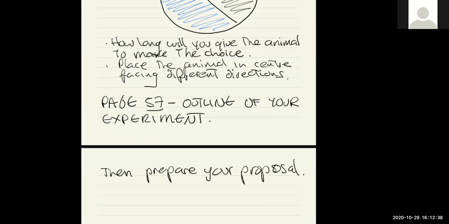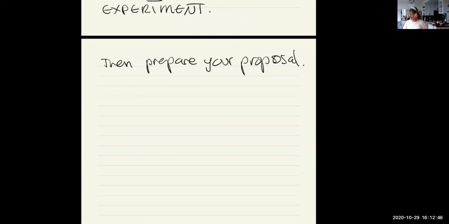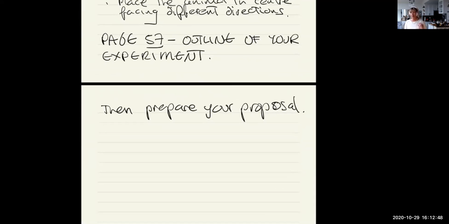One of the reasons we do this in this class is because when you get into science and when you get into doing research, you're going to have to make a lot of proposals. Because for one thing, you want them to be accepted, say, by a professor or a research associate, but also you might have to make proposals for funding. So making proposals is a big thing in science.